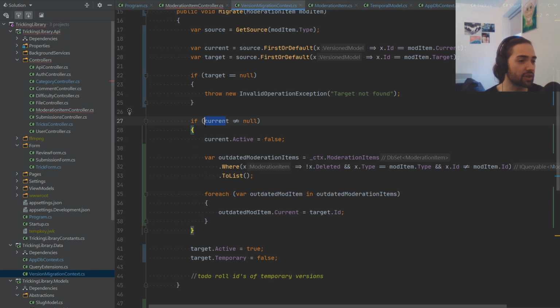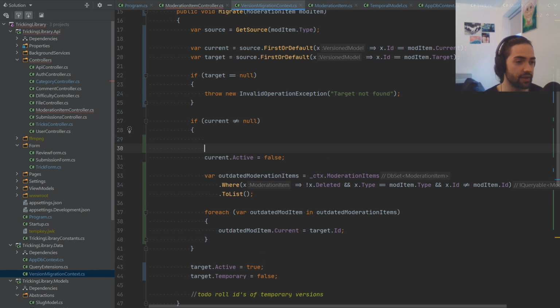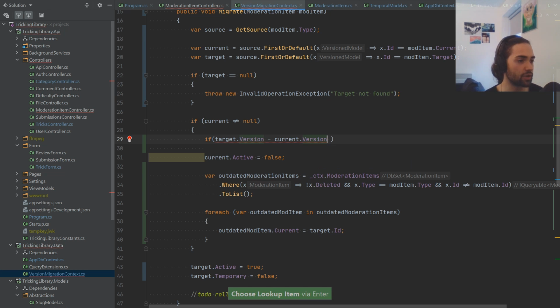What could then potentially happen here is if the target version minus the current version, and this is the part where I talked about bouncing from version to version, is less than or equal to 0.